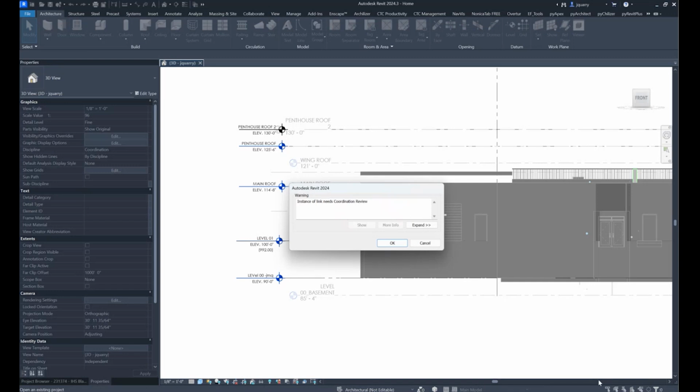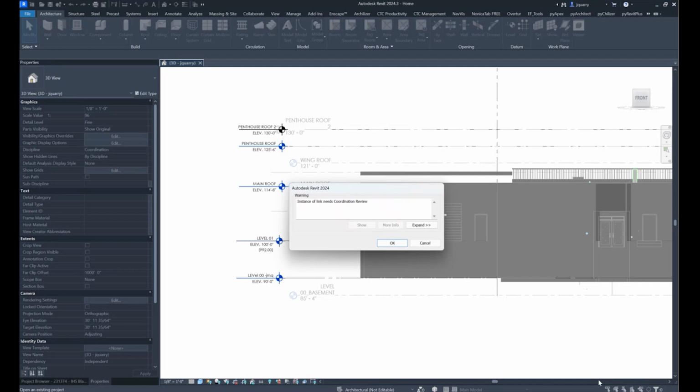And I'll ask the architectural folks to reload the latest family, and it's going to shift on them by about 1'6", and they're going to have to go shift all those over 1'6" to fix it. But it is what it is. That will fix the problem with those. Okay. And then, sorry, the main wall, the non-ADA toilet should not have any problem at all. That one works perfectly fine, and that was the one that let me understand what was going on. So you shouldn't have any problems with that at all with copy monitor, unless your project isn't in the same location related to the internal origin.